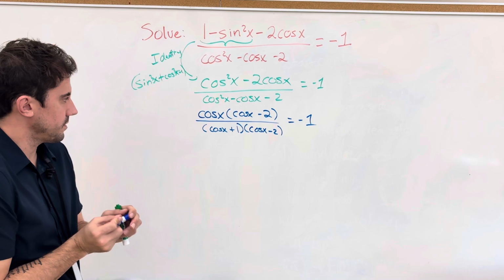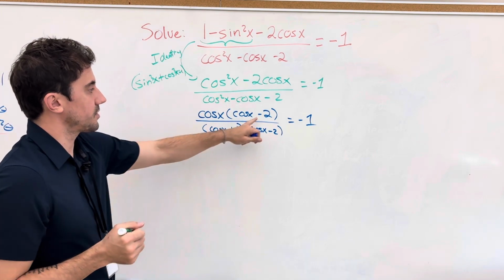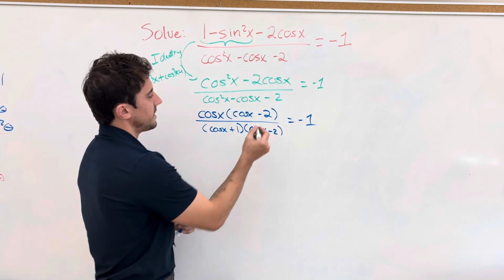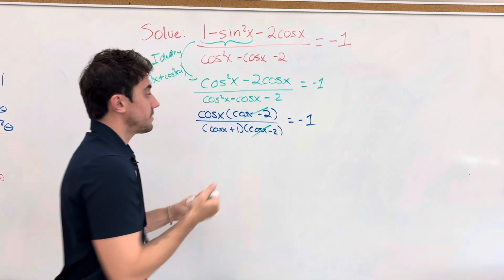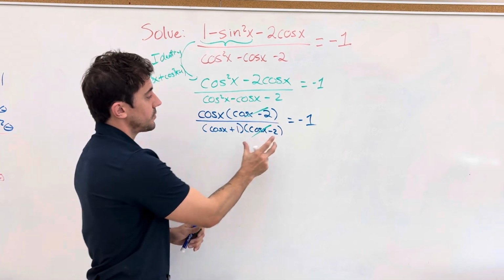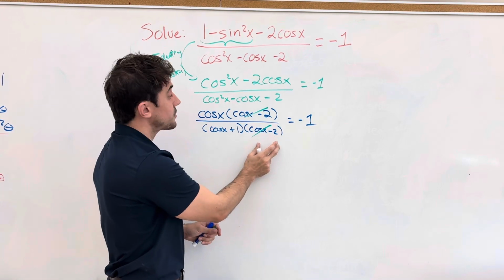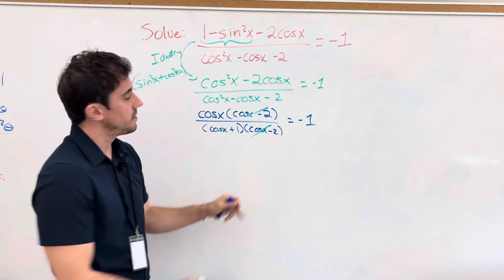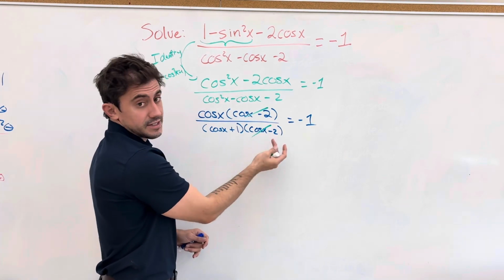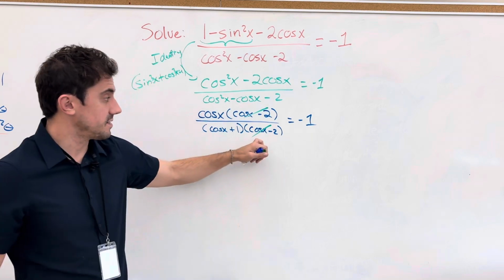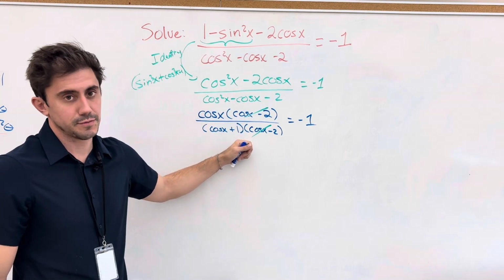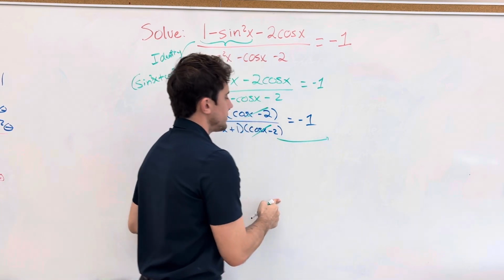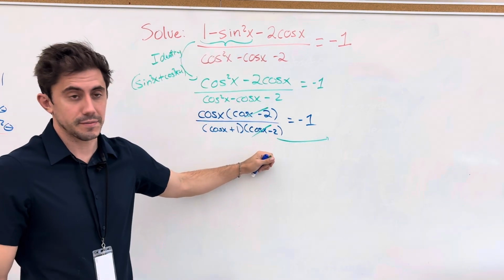And so now we can go ahead and solve those. So we'll notice that the factor of cos x minus 2 is common to both the numerator and denominator, meaning we can cancel it out. But we can cancel it out if we're mindful that this could give us some non-permissible values, right? This could cause a problem. If this factor was 0 in the denominator, it would make the entire denominator 0, right? 0 times anything is 0. And that would make us have a division by 0. We can't risk that. And so this reminds us to state our non-permissible values.